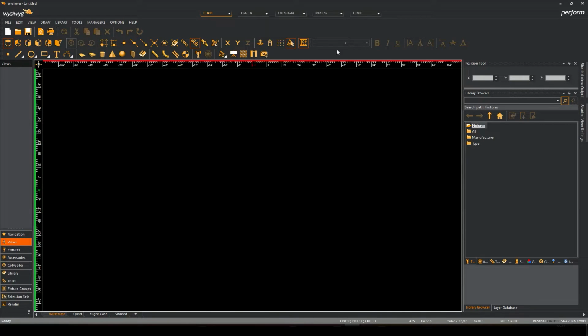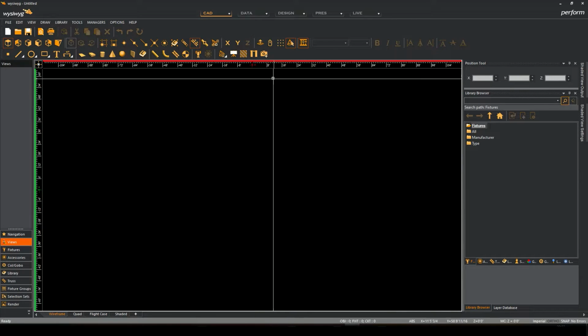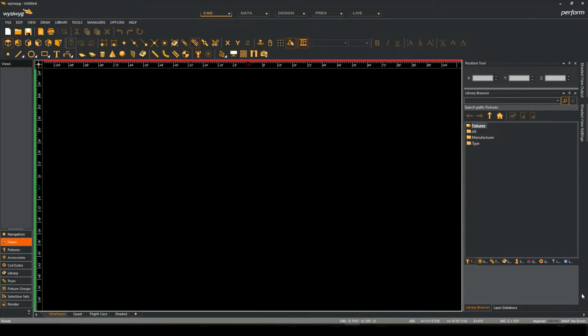So the first thing I do when I open up a file like this is, because I'm British and Imperial is just something from 100 years ago to me, I have to get rid of all of this inches and feet stuff. So I just double click down here and we can swap Imperial to metric and back again. So if you're imperially inclined, then that's where you go down there.